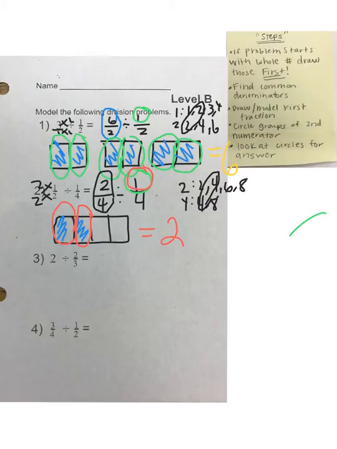All right, guys, so the next one we're actually going to do together is number 4. Since our answer for number 1 and number 2 is a whole number, I wanted you guys to see a little different answer. So we're going to do number 4 together, and then you will do 3 and 5 on your own, and you will check the key. So if you're looking at number 4, it does not start with a whole number, so we're going to skip that first step. It starts with a fraction, so we're going to find common denominators first.